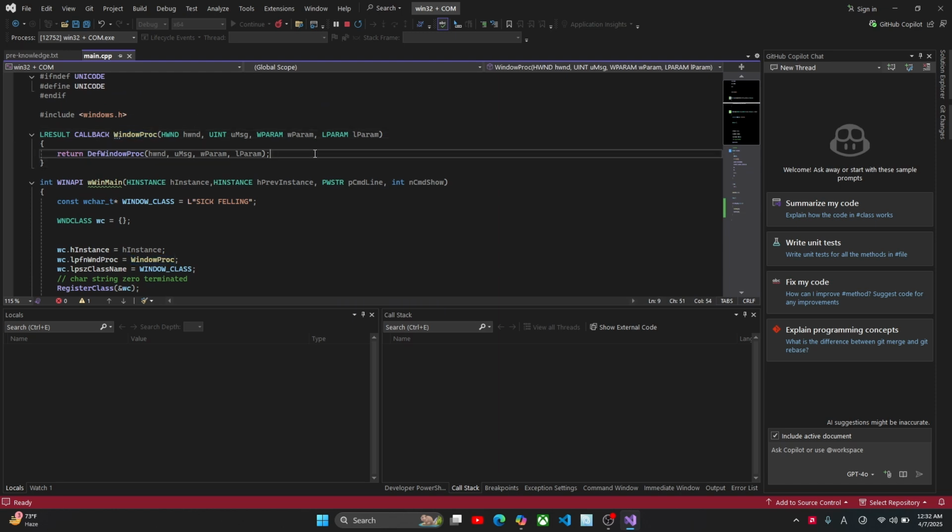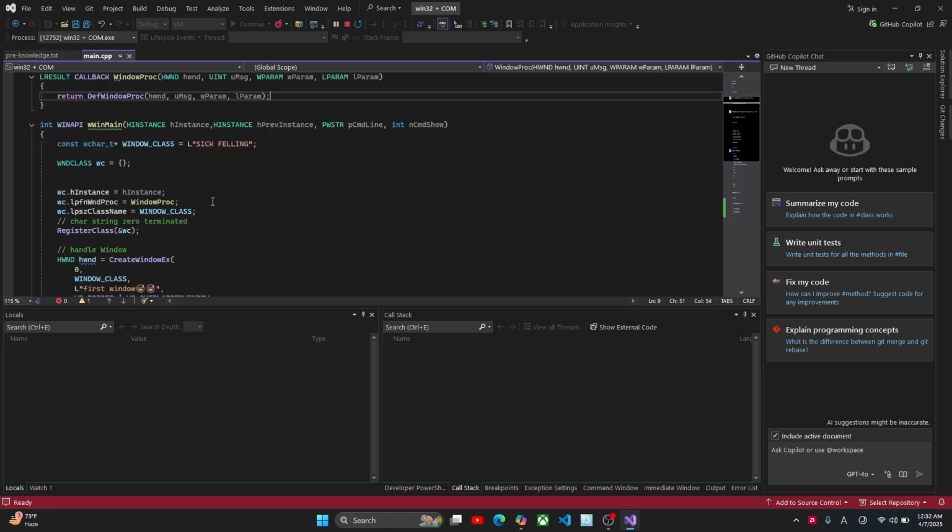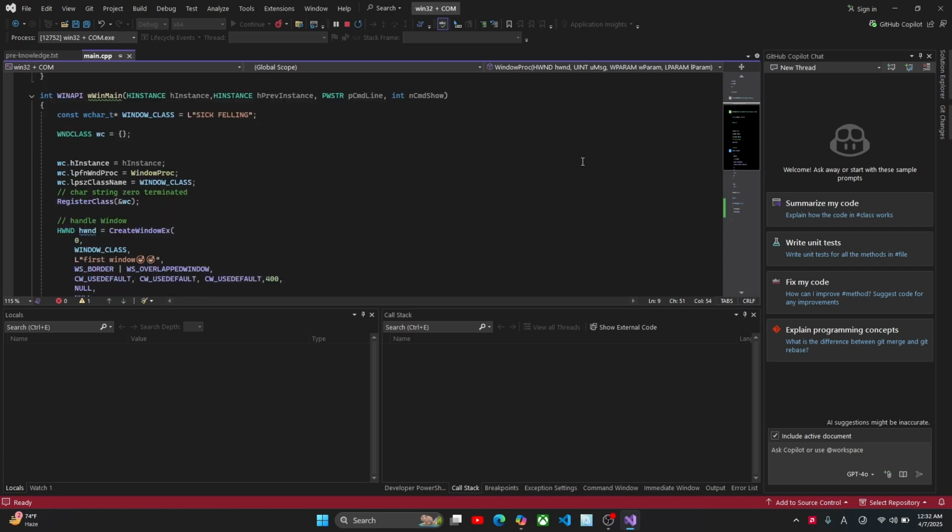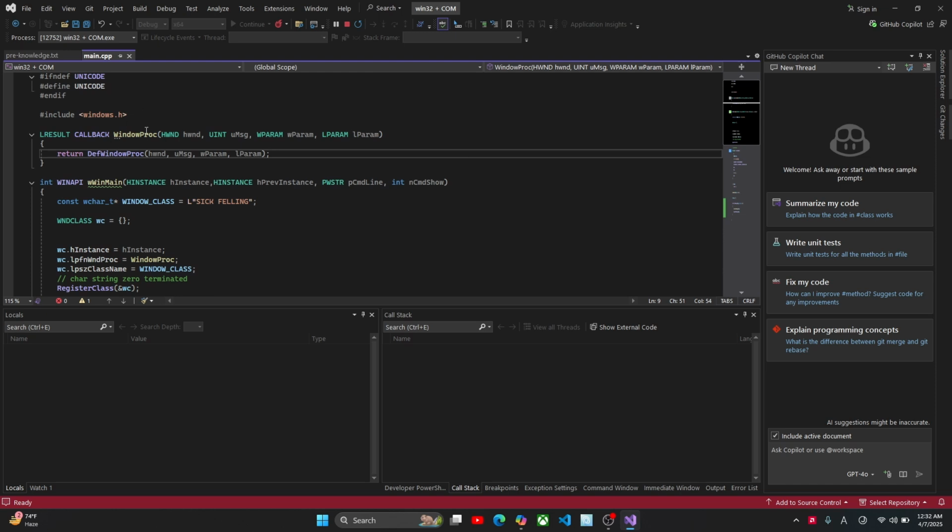Now let's dive into the window procedure. The window procedure handles every event. So let's see how it does that. Before talking about what we are handling, let's look at the function.